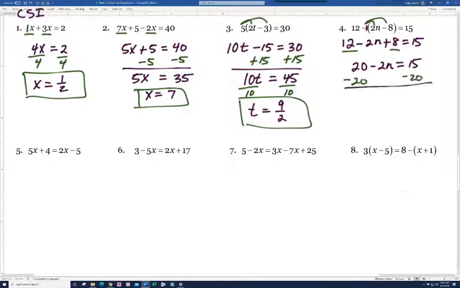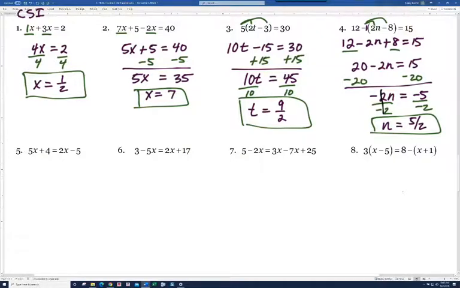Let's subtract 20 on both sides. You get -2n is equal to -5. We'll divide each side by -2. And so when we cancel, we end up with n equals 5/2. Now notice we would never leave a negative divided by a negative, because when you divide two negatives, you get a positive. All right, and so in all of those problems, all we had to do was simplify the left side, and then we solved the two-step equation we were left with.